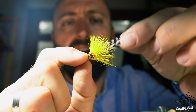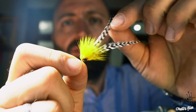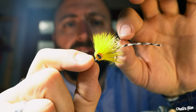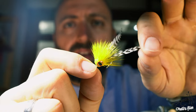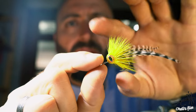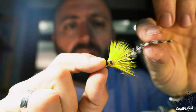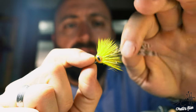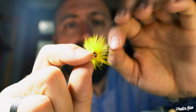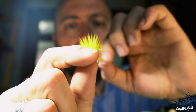So the tail hackle here is for the movement, obviously, and I'm using two tails bending on each side. If you don't have curved feathers, well, it's easy to split those tails as you would split on mayflies. So tails for movement, head for the push, color for the attraction. This one here is for the contrast, so I'm not imitating anything. It's more like an attractor fly, just a theory for a start, like a concept.